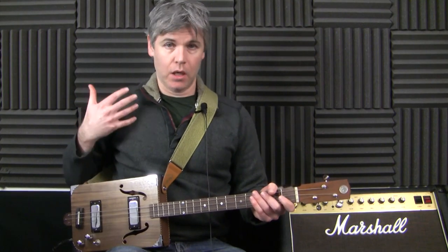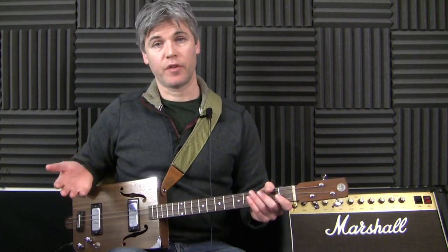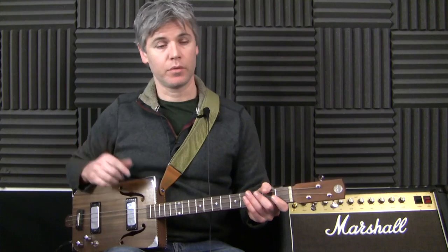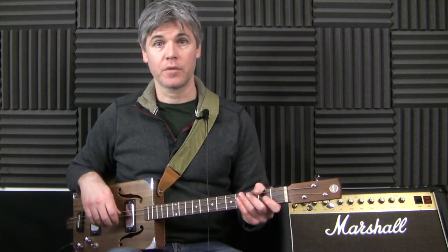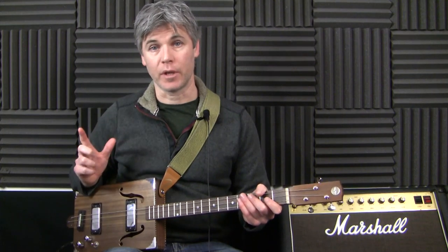So alongside folk and country roots and blues, there's a lot of similarities between those styles across different instruments as well, and there are some quite nice techniques that we can use on the cigar box guitar. I'm focusing today on a bit of strumming.